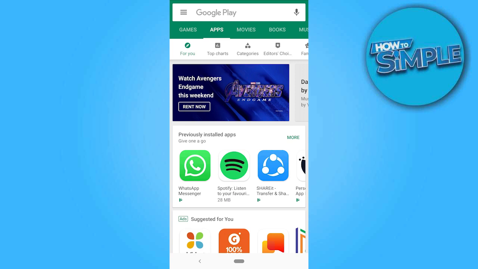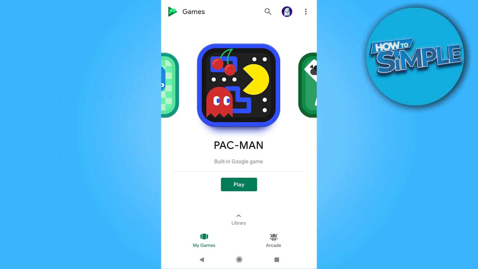To do this, open the Google Play Store and log in using your usual game's email. Once you have successfully signed in to your Google Play account, open the Google Play Games app. Within the app, access the settings menu by tapping on the three dots located at the top right corner.